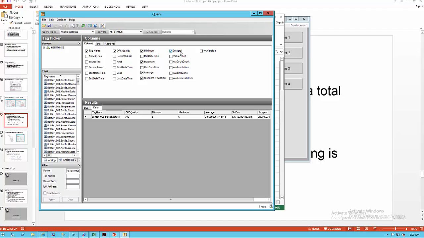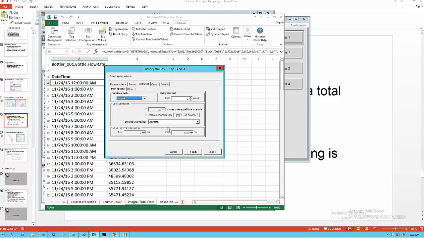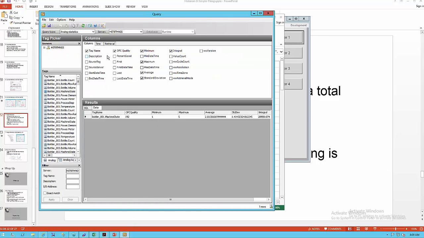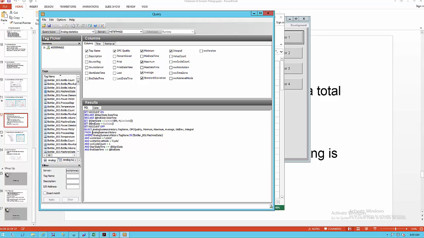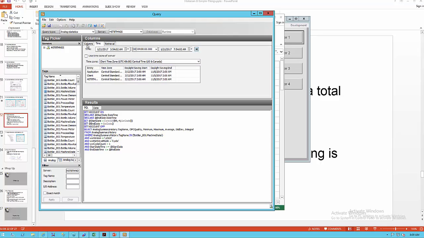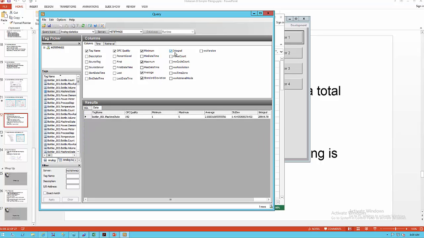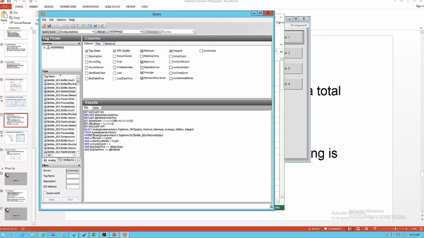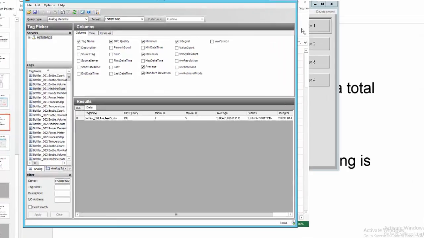One thing that we found in testing this is that if you want the integral value that you query using integral retrieval mode here to match the same number that you would get if you're using the analog summary history view to look at your data, we found that the analog summary history view behind the scenes must be using stair-step interpolation.